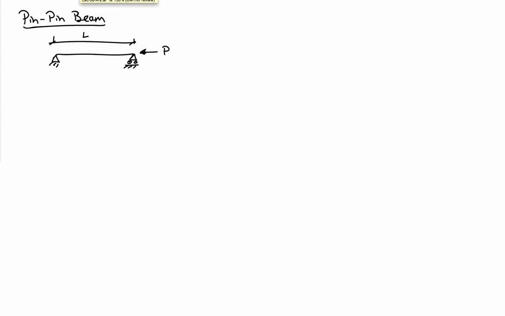So let's go ahead and try and apply this to a particular problem. So this is the pin-pin case. We've seen the demonstration of this, so we know what it does when it buckles. It pops out sideways when we apply a sufficient amount of load, but if the load isn't too large, then it just stays in its position. So in this particular case, I have no distributed load, so q equals 0, and the boundary conditions are no deflection and no moment at x equals 0, and no deflection and no moment at x equals L.